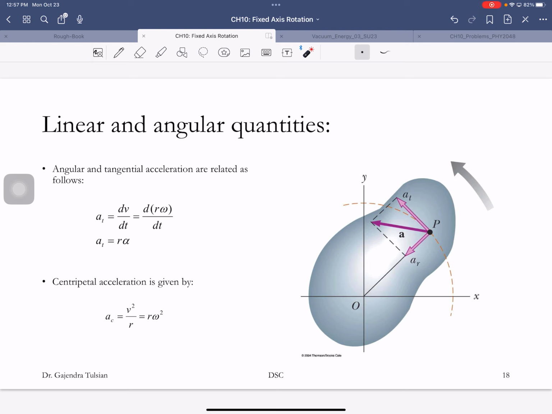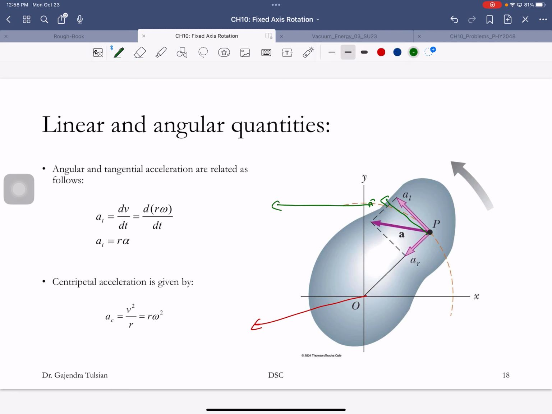Now again, we saw all of this last time. Here's an object that's spinning like that, and the axis of rotation is perpendicular to the plane. If it has angular acceleration, then the speed of this point is increasing, so it has tangential acceleration. If you take a snapshot, its velocity is pointing in this direction. In a little while, its velocity will be pointing in this direction.